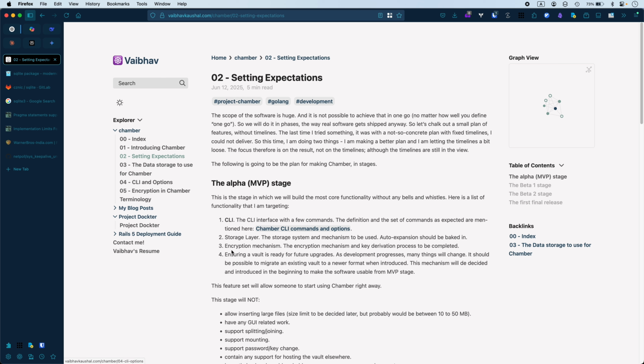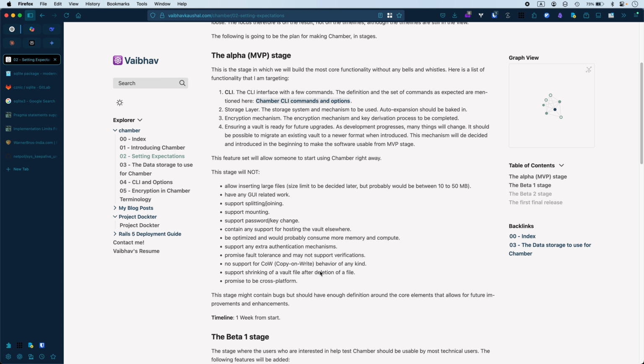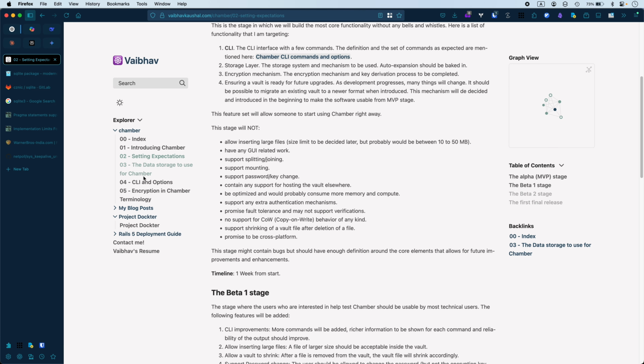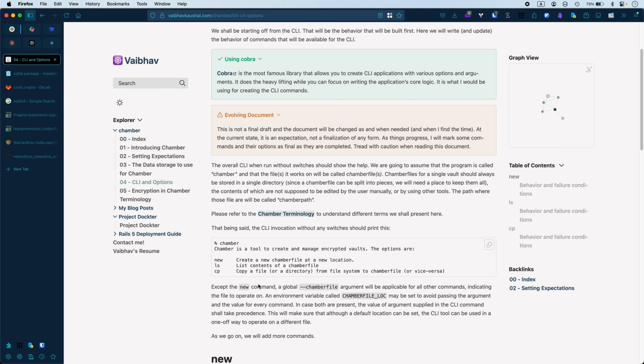So getting back to setting expectations and ensuring a vault is ready for future upgrades, I don't think I'm here yet, but I wanted to make new, ls and cp as the commands that I want to start off with.